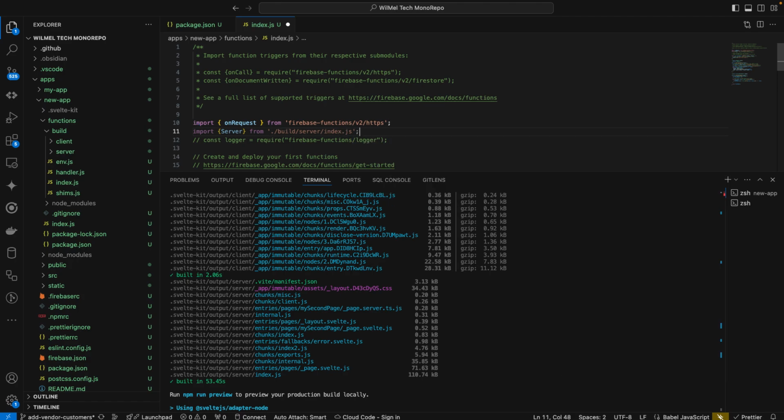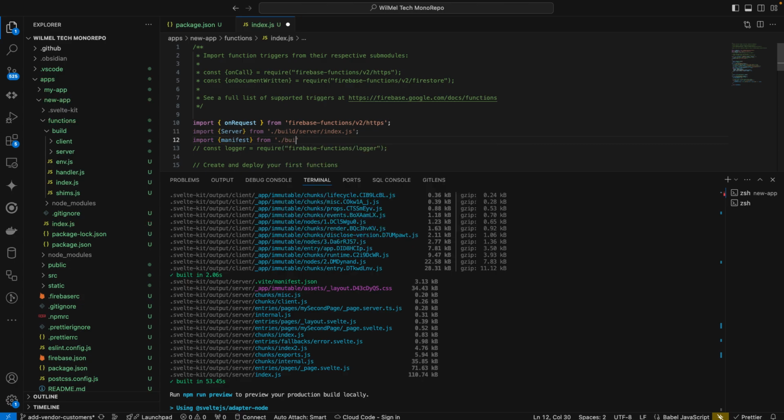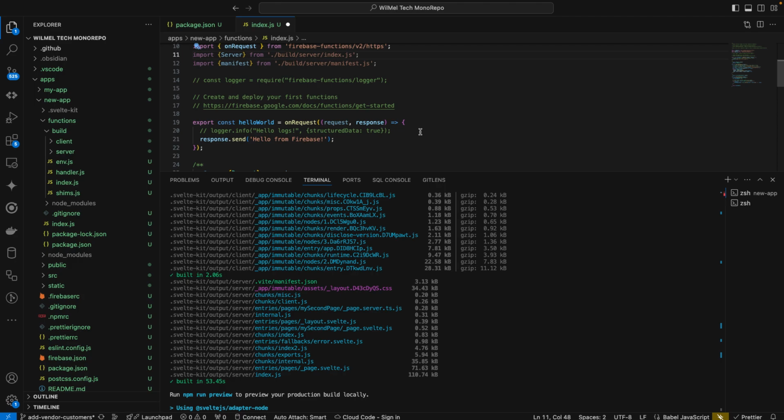Yep. And then we also need the manifest from the build server, manifest.js as well. This will allow us to create a server with the known paths.